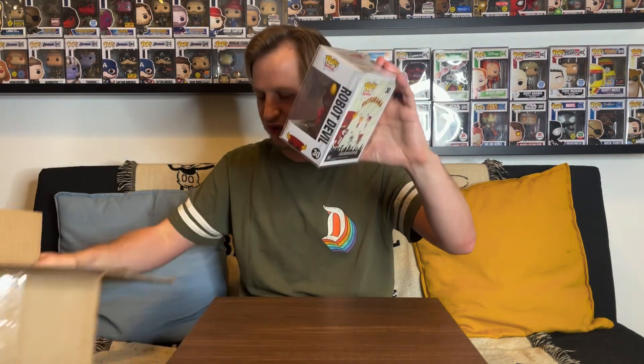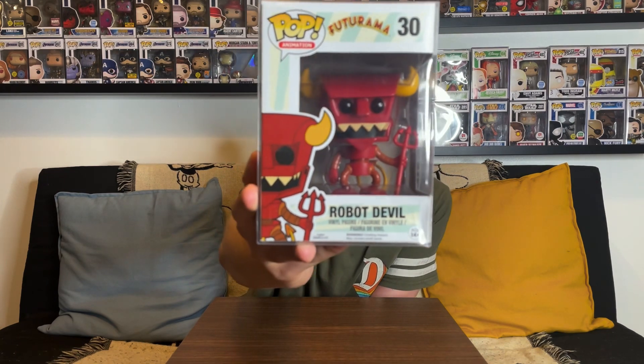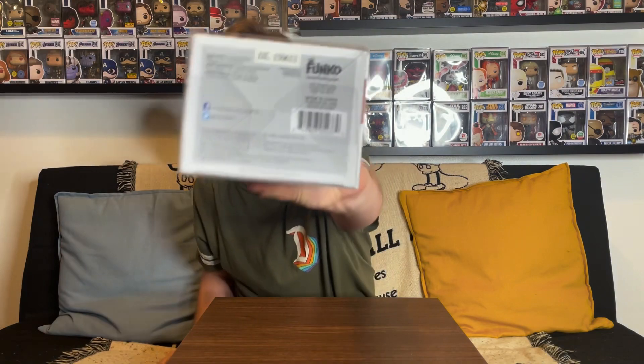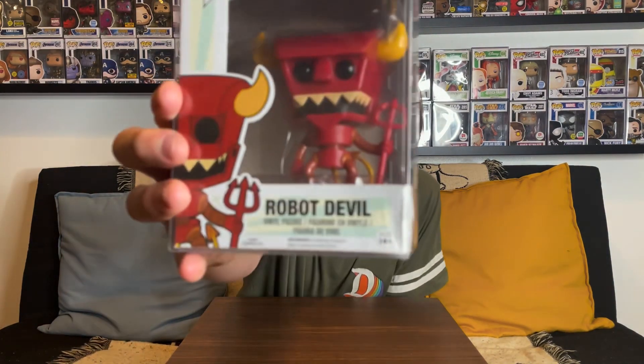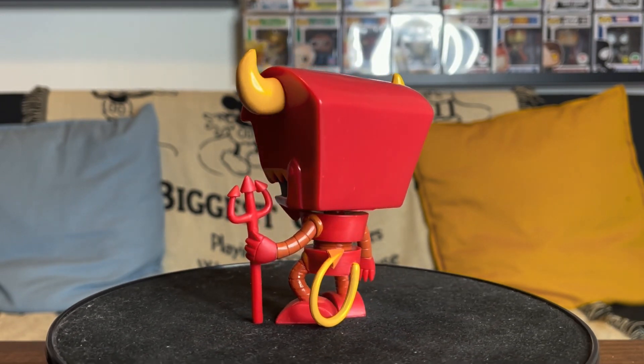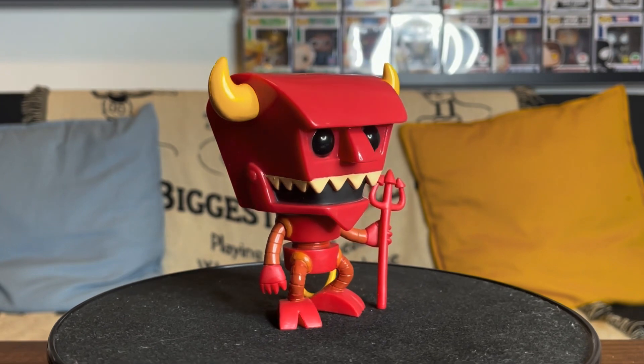There's actually a custom pop in here as well. Let's start with the Futurama pop — I was super happy he had this one. Not in great condition honestly — there is a ding on the front — but I knew that going in. This is Robot Devil, and this is a pop you're not really going to find in great condition because it's all the way from 2015. Robot Devil is one of those really funny characters in Futurama, going all the way back to when Fry and Bender visited Robot Hell, which turned out to be in New Jersey. He has his pitchfork in his left hand, his robot tail, his horns, and those sharp robot teeth. It looks like he might even be singing a song — I absolutely love this pop.